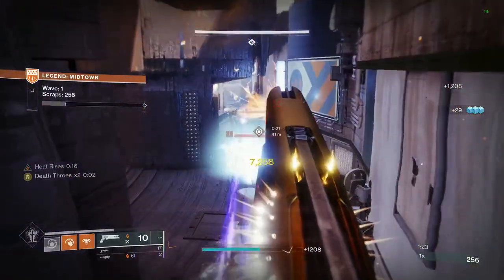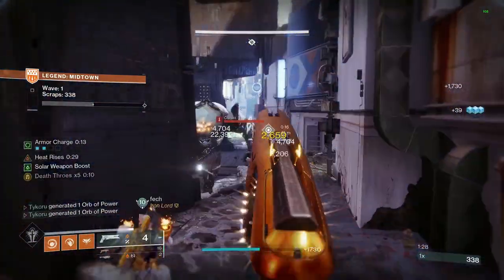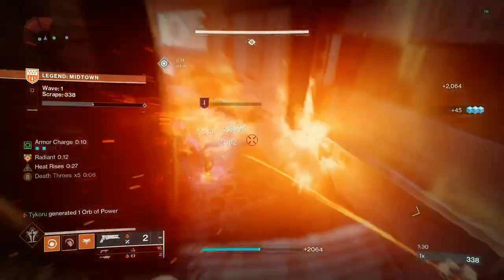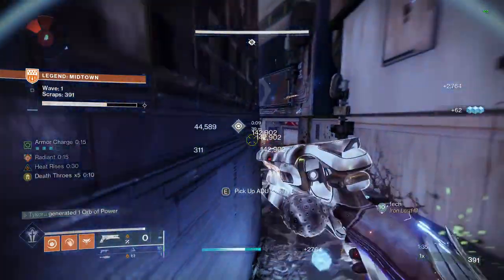You get tons of grenade ability energy, and can supply that energy to your teammates using Verity's Brow, a classic Warlock exotic. The build is right here. Let me swap over for you and let you check out the mods.